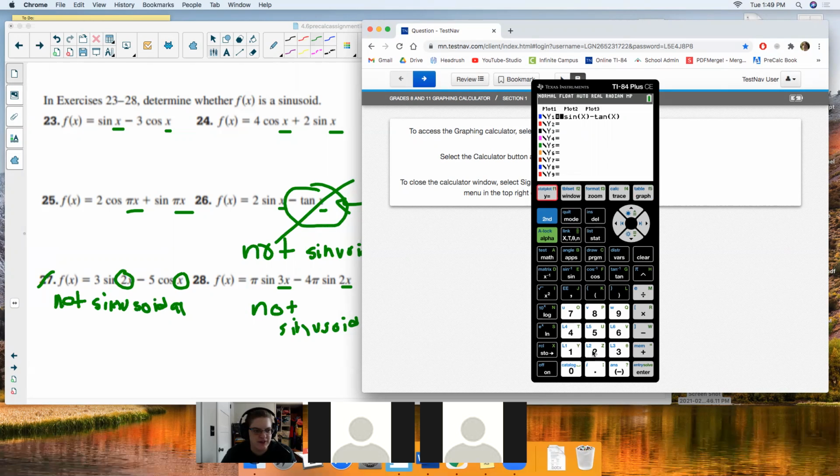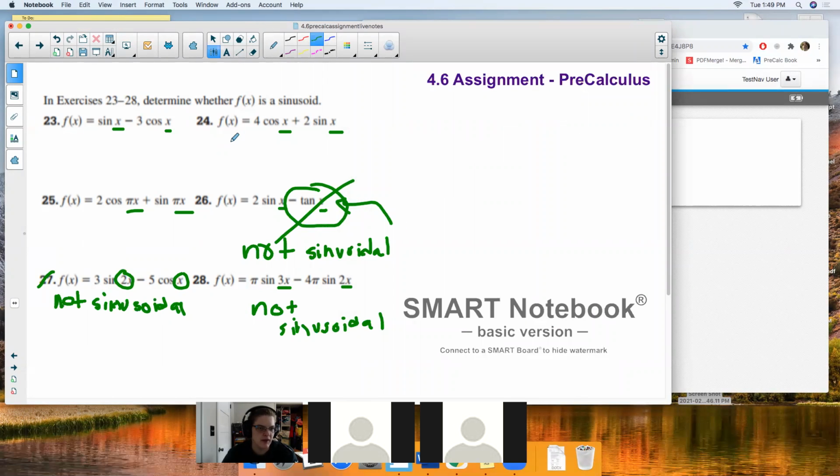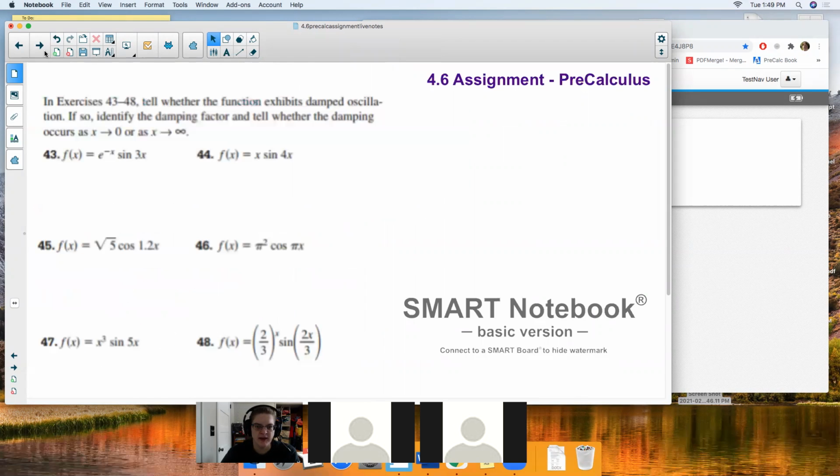But just so that we kind of understand what was happening, the other one, 2 cosine of pi x, and ending plus sine pi of x. It's funny that that x is so much more capital than that pi. Anyway, if we graph that, clearly very sinusoidal. It could be sine just shifted. So there we go. So I guess I'm going to type that so that we all know that those ones are sinusoidal. Beep. All right. And then our last examples, yep, this is it.